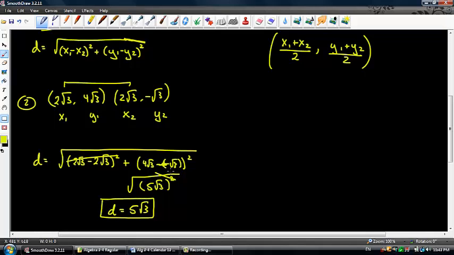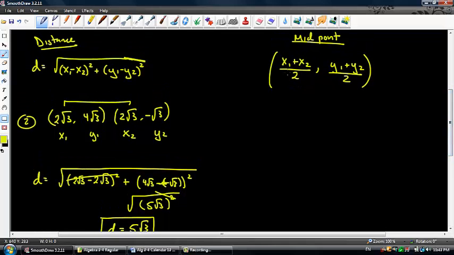Okay, cool. Let's do a couple of midpoint problems. First thing about midpoint here. Notice how it's x sub 1 plus x sub 2 over 2, comma, y sub 1 plus y sub 2 over 2. Remember, midpoint is always expressed in terms of coordinates. You are trying to find the coordinates of the midpoint. So it's not like some solid number like d, or like the distance.